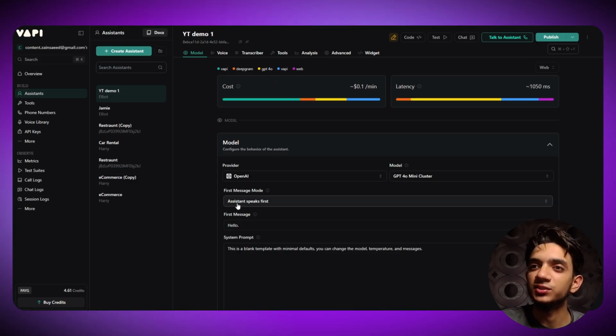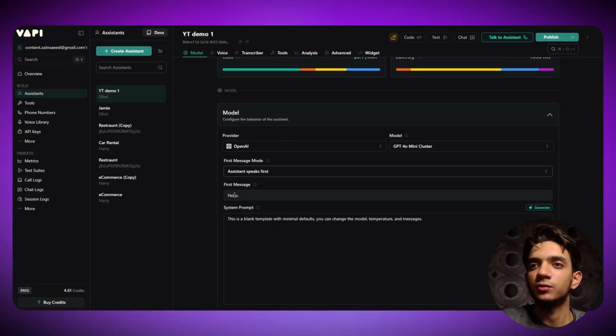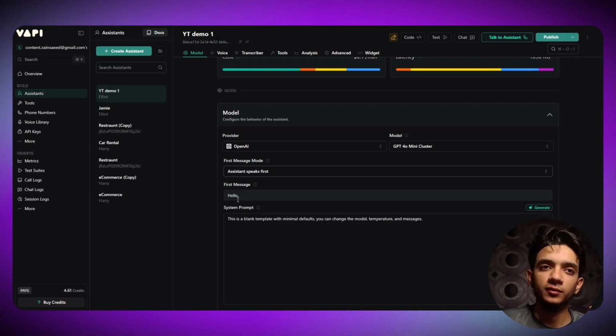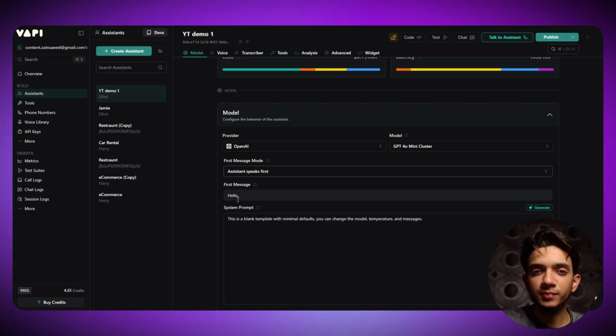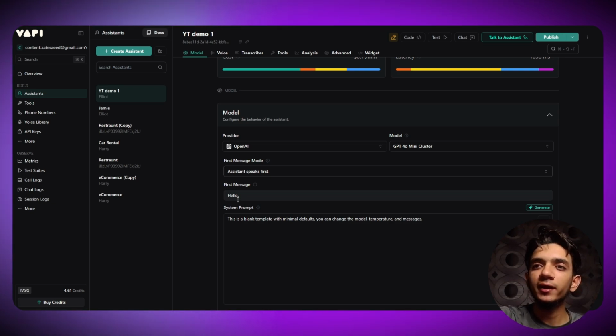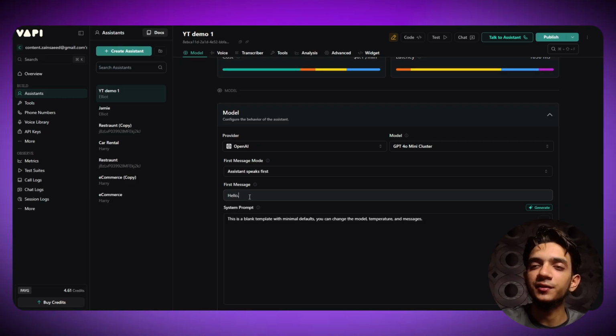So we will be using assistant speaks first, and then we have the first message out here. The first message is very important. Whenever someone picks up the call, right? If I am calling this agent and the agent picks up the call, the first message will be predefined. We'll define a great message out here, and the agent will say that message in any situation. As you can see here, it's written as hello. Let me just show you a quick sample.